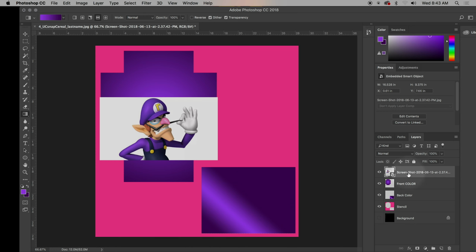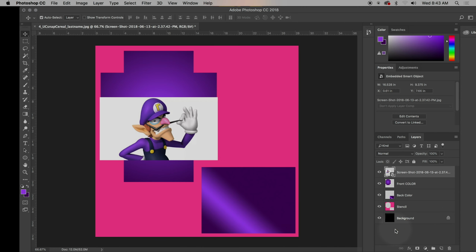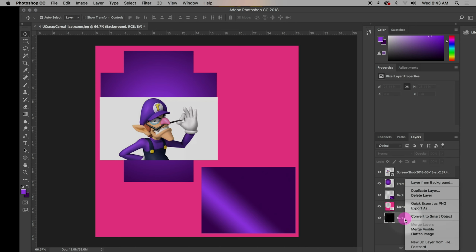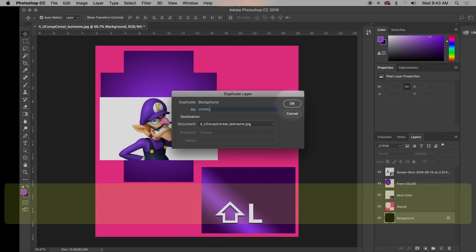There's going to be a few more things to play with, but let's talk about, hey, Mr. G, we made this. Let me hide everything else so you can hide things. We have these reference guides, and I want Waluigi to come right here on that box. How do I make that happen? How can I see that line with all this other junk? That's a great question. So what I want to do is duplicate this background, right-click, duplicate that layer, and you can do that with everything else. And I'm going to call this one the overlay layer, right?